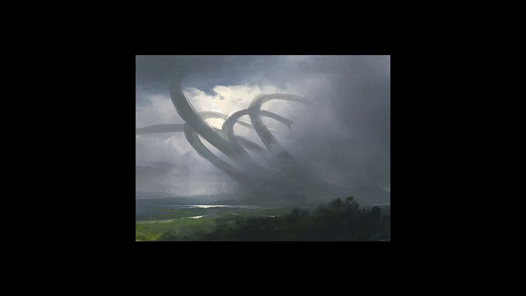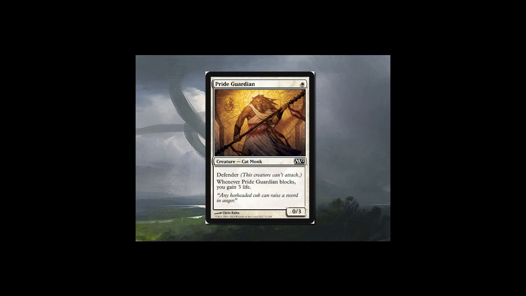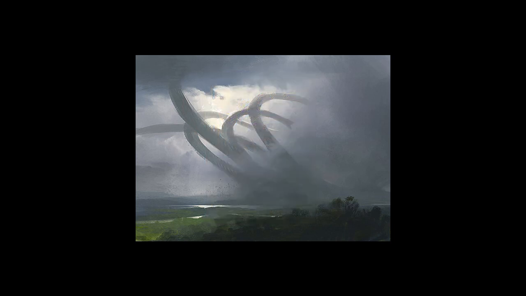Next card after that, Pride Guardian, Cat Monk. 0/3 for 1, gaining some life. This guy is pretty much just Fog, gain 3 life. I don't think he's ever going to be around again after blocking to be able to block again. He's also a worse version of Perimeter Defender in, like, Zendikar or something. He's just worse than that.